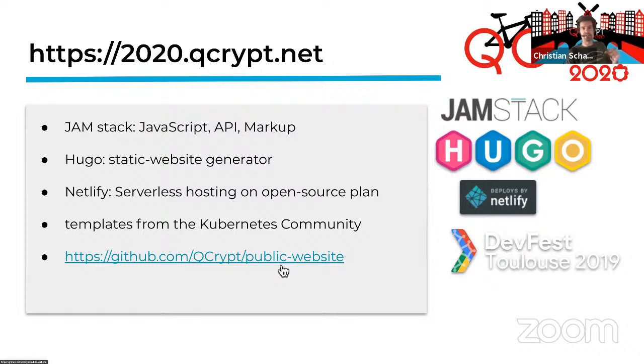And of course, I've not built that myself from scratch, but there are conference website templates out there, and we basically just took that and modified things from there. But that's how it goes in the open source world. And the whole site itself is kind of serverless, so there's no actual server. It's just a content distribution network called Netlify that pushes this Jamstack approach. And they generously gave us an open source plan because we're just doing something good for the community, so we're not paying for their services. But I think it has worked pretty well, and I'm pretty happy with how that went.